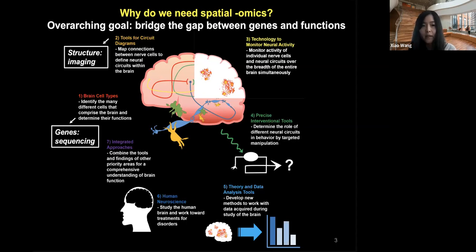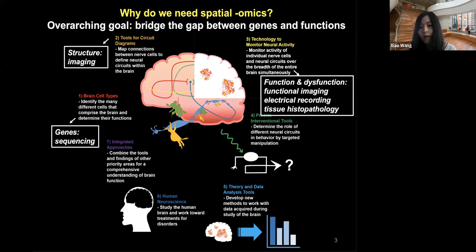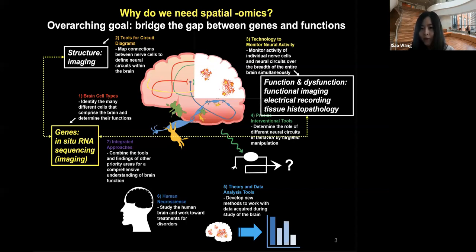If we think about different fields of neuroscience, there are so many people trying to map the connectivity diagram of the brain structure, and also studying the brain online, which means they conduct in vivo recording and mapping of brain activity. So if we could have these spatial omics tools, that is to say, we can gather high-dimensional molecular information in the format of an image, then we have the opportunity to register molecular information with structure information and further with activity information.